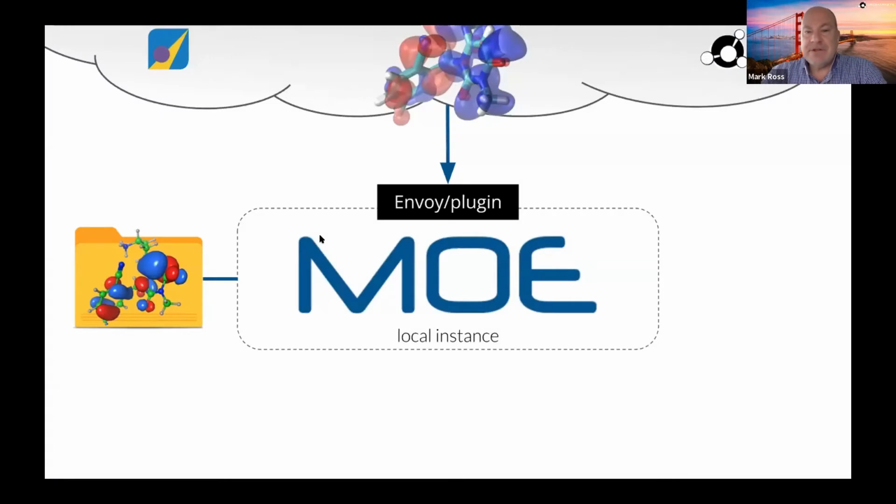As your job finishes, it automatically downloads. And again, Envoy is responsible not only for uploading your files, but also downloading the results. You designated some location to put the results, and in this diagram, it's a local folder, but it could be anywhere. So when your job finishes, those results are downloaded to that folder that you designated.